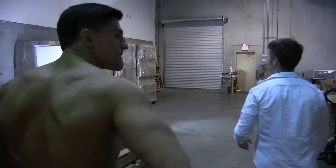Got about 2,000 square feet in here. All our shipping stuff's on that side. Okay. Pocket Shot's here and machines down there. Yeah. You have a tractor trailer coming in. That's enough. I think this will do.